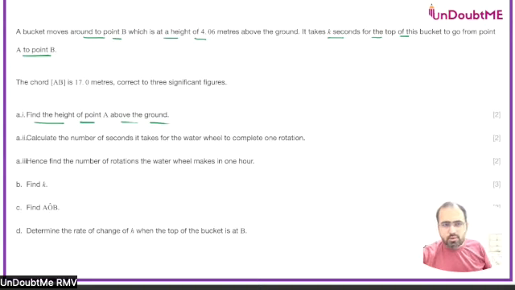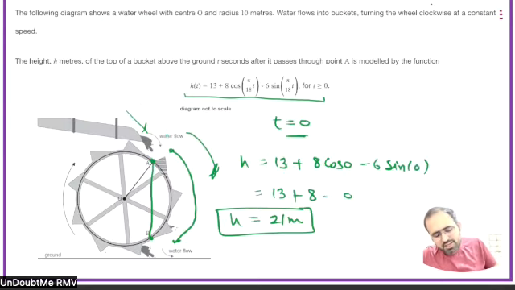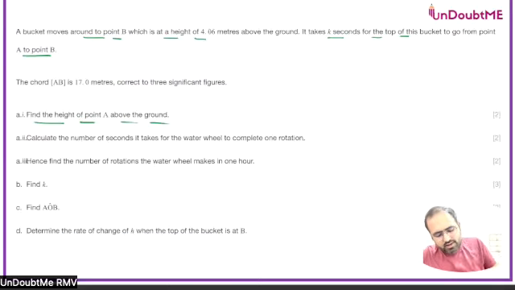This is a past paper question which was asked in 2020. So ultimately, you have to be prepared for this level, where we are just applying what we have learned. How did we get the height? By just using that initially means t is equal to 0. Second question is also purely application.